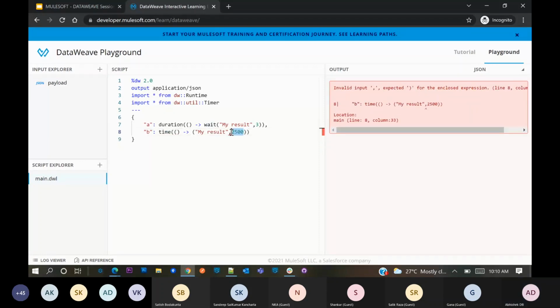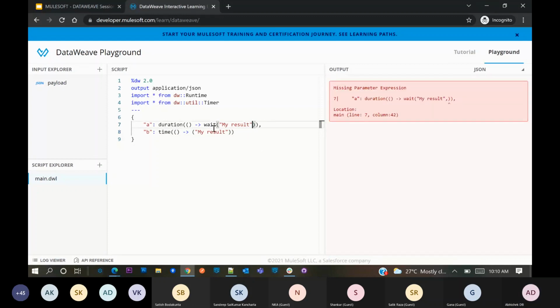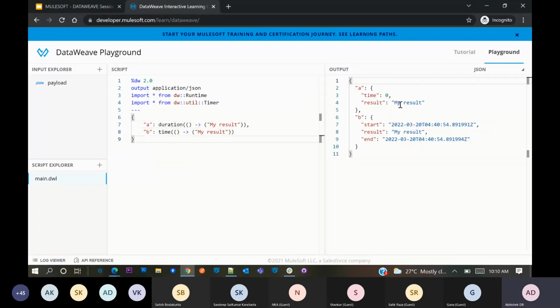See, duration is 0, no millisecond gap. It gives its start and end, and this object is created automatically, with start, result and end. I have not created anything for this. By default, time and duration automatically give this output in an object format, showing the duration it took to evaluate this DataWeave code, the start, the end and the result in between.